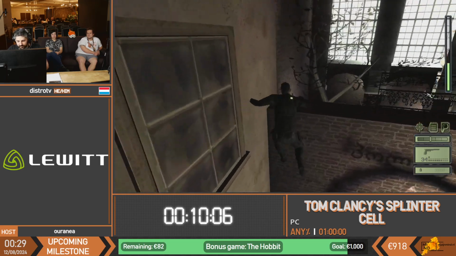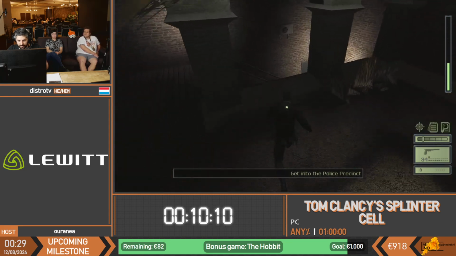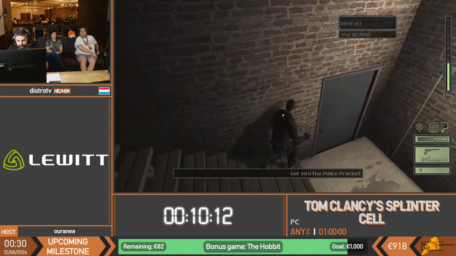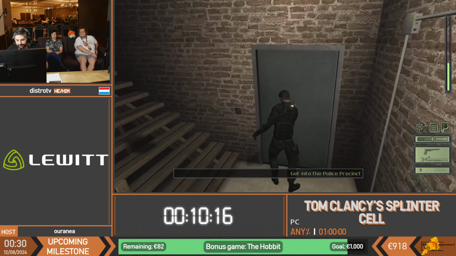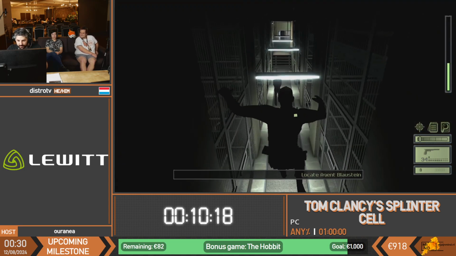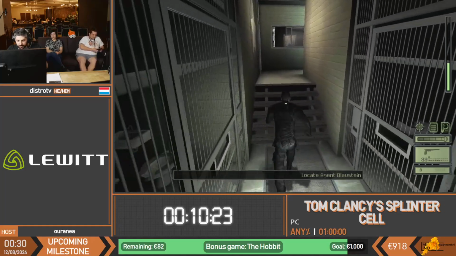Then we do some trick jumping here, to skip a bit of parkouring, and hit the low trigger to the next zone. All right. Next door code, 5929. Now we have another AI manipulation. We go to the right side of this guy, and then he checks his right side. We go to his left.